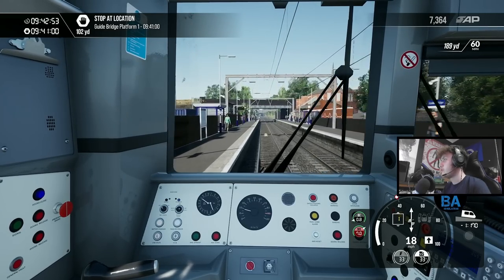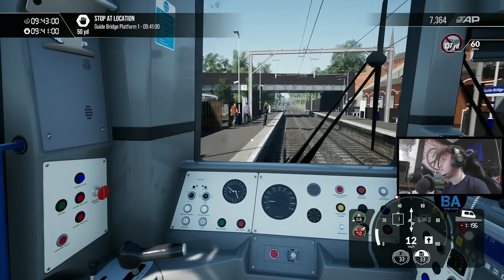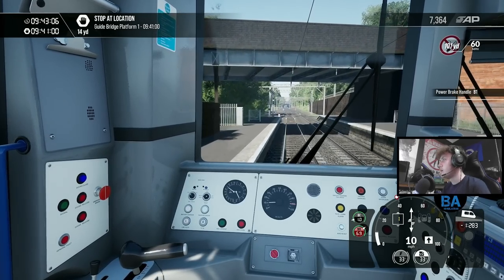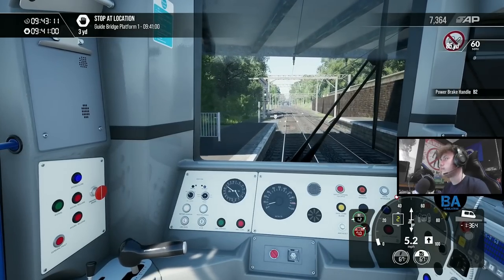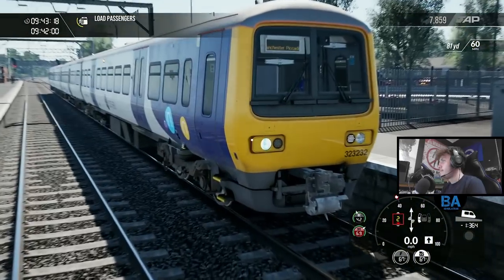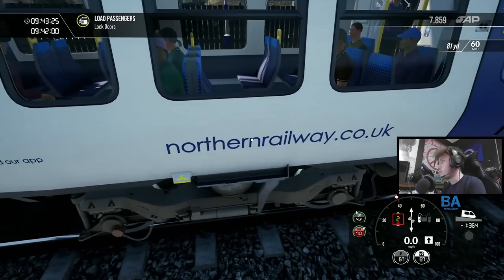This is Guide Bridge. So we've got just over 10 minutes until we're due back into Manchester Piccadilly. That's a nice return run on the new line, and hopefully everyone has enjoyed it as well. It's been a blast. A blast of Northern, which is a new train operating company in the game as well. We haven't seen Northern before. So always nice to get a new train operating company in the game.